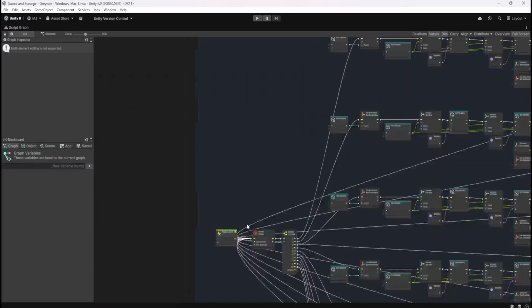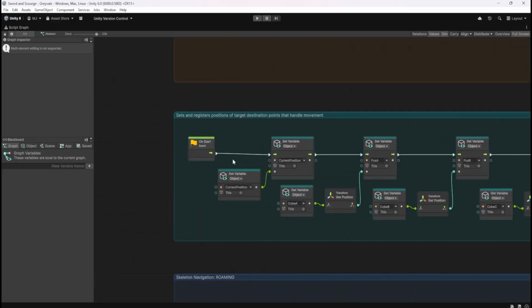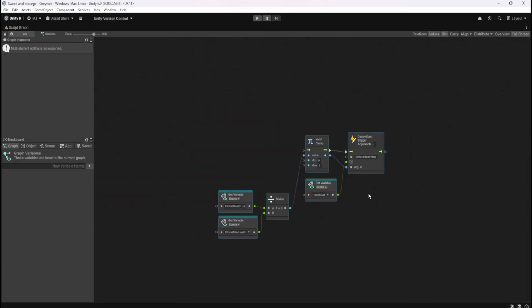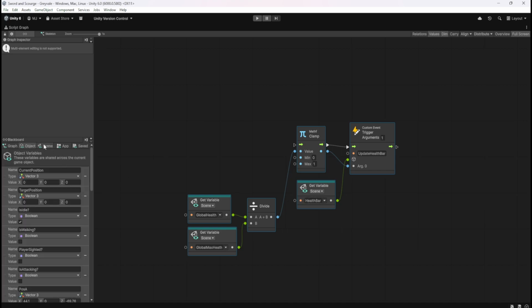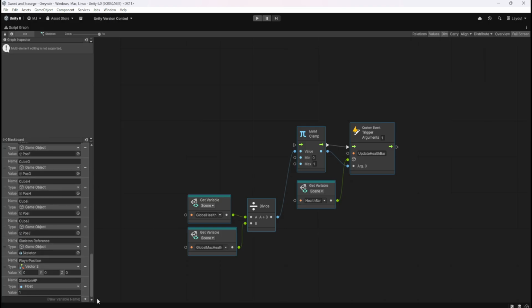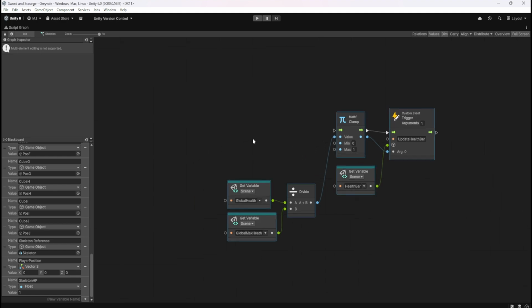I've forgotten on the start. Right. Update health bar.